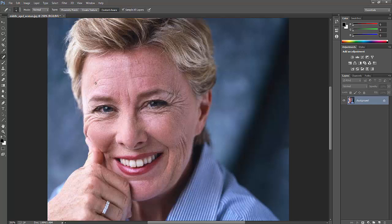I'm going to remove these wrinkles, so I'm maintaining my brush size according to the position. Before that, I want to open a new layer separately to show the difference — it will be useful. Don't do it on the background layer. So I'm opening a new layer. If you paint on the background image you will not see any changes. With the new layer, make sure to select 'Sample All Layers'.